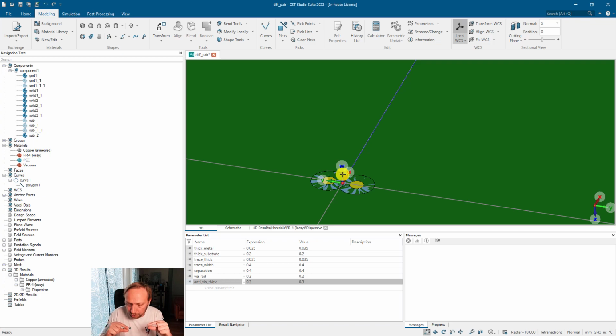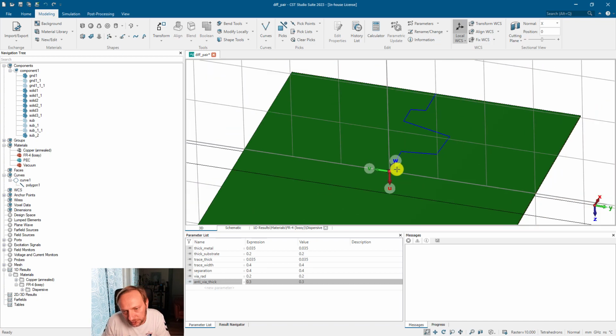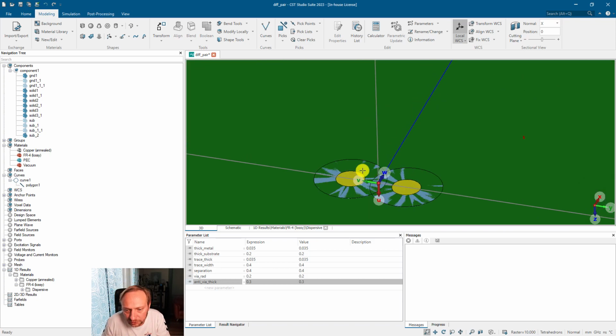I need to define the two rectangle tracers which will be swept, and for this I have to rotate my working coordinate system, because right now I'm working in the plane. I have to work in a plane perpendicular to it. So you can of course do transform and rotate it, but you can also use your keyboard shortcuts. Shift U, Shift V, Shift W rotates by 90 degrees around the given axis. So all I need to do is Shift V, and now I have rotated my working plane. It's now perpendicular, and now I draw these rectangles.